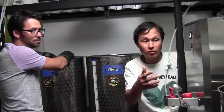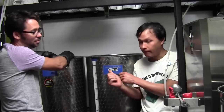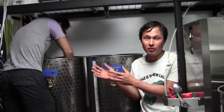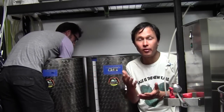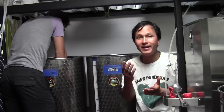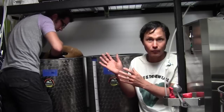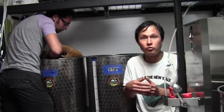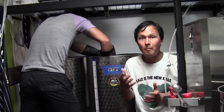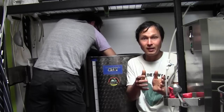Now that the kombucha is brewing in the vessel, the next step is to actually put it into one of the fermentation vessels. Corey is cleaning out a previous fermentation vessel. Another thing that's very important, whether you're buying or making kombucha yourself, is sanitation and cleanliness. If you're not sanitary — he's wearing gloves here, being very careful not to introduce different bacteria, dirt, and all this kind of stuff to the culture — that may mess it up. So he's cleaning out the fermentation vessel that he'll be brewing the new tea in.